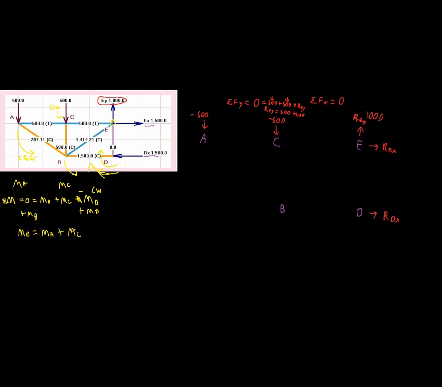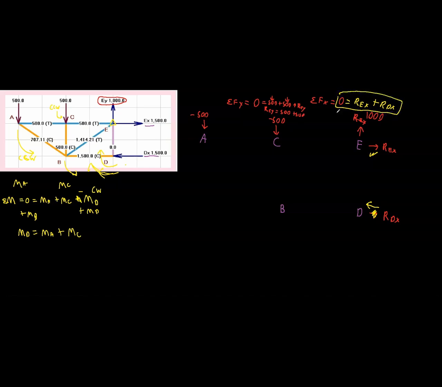But basically, the moments have to cancel out. Since you have two counterclockwise here, this one has to be going clockwise. And the only way it can be going clockwise is if RDX is pushing to the left at D, which means REX, it's a little check mark right there, has to be going to the right. And so I know REX and RDX have to cancel out. So I can even write that out. REX plus RDX will add up to 0, because that's the definition of the sum of all forces equals 0.